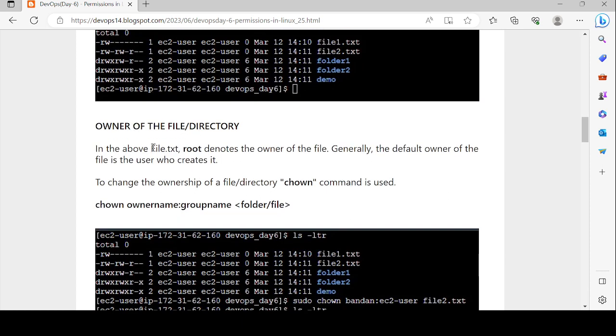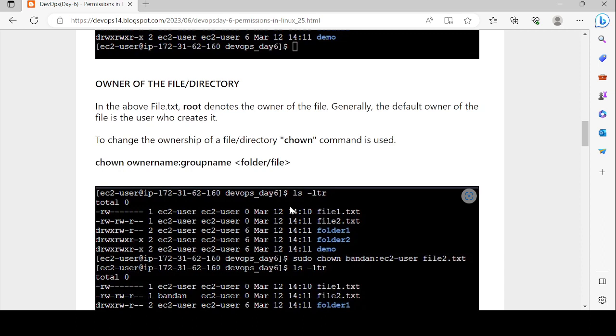Owner of the file or the directory. In the above file.txt, root denotes the owner of the file. Generally the default owner of the file is the user itself who creates it. To change the ownership of the file or the directory, we use the command chown in Linux. The syntax is chown, owner name, group name, folder or file name.